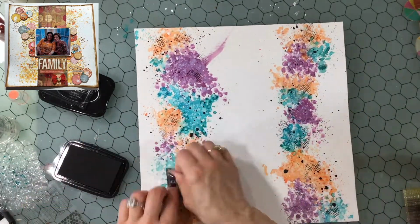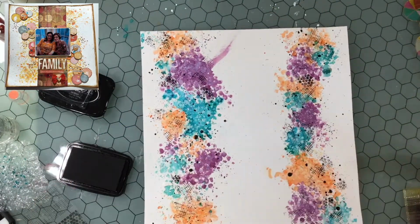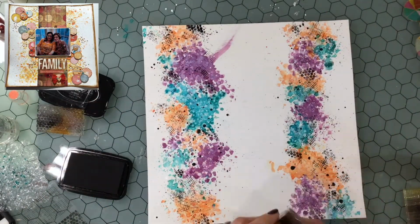Now I'm going in with some stamps, and I use these stamps all the time. These are Studio Calico stamps. One is a dot and one is mesh, and I'm using some Stazon ink to put them down, and I just love those stamps.